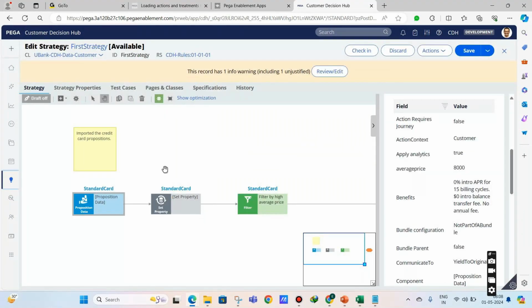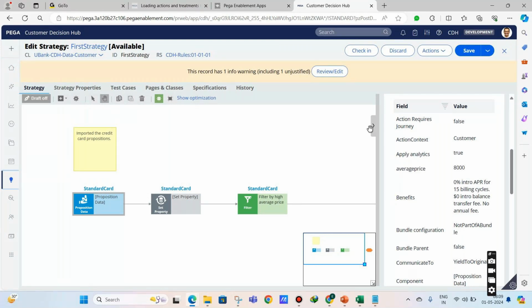We cannot use the other ones. For example, I want to use a property that is present in a data class. You have to import that property and you have to set it to the SR class again. So that is the important thing, that you can use properties only from the applies to class and the SR class. If you want to use from PY work page or something, you have to import that data and set it to SR class properties. Then you have to use the SR class properties.